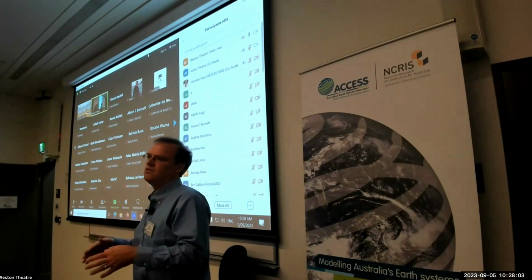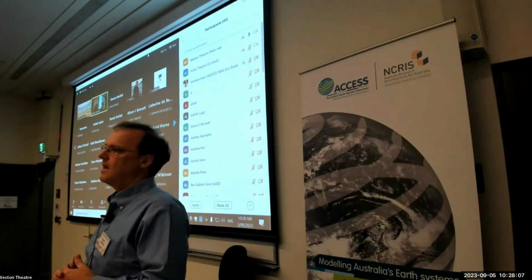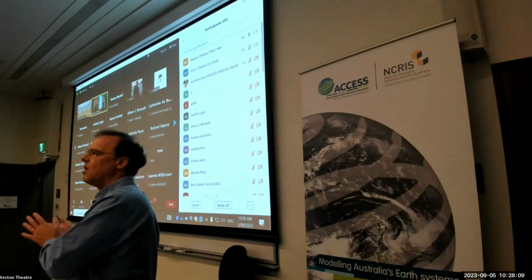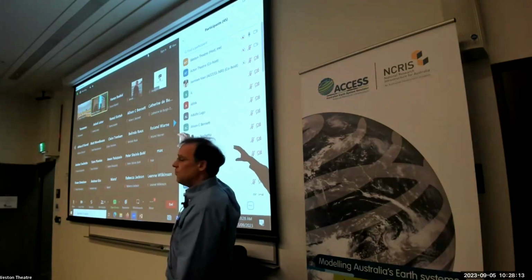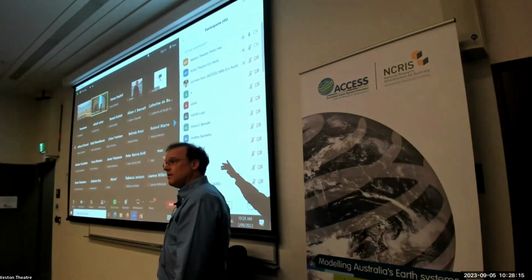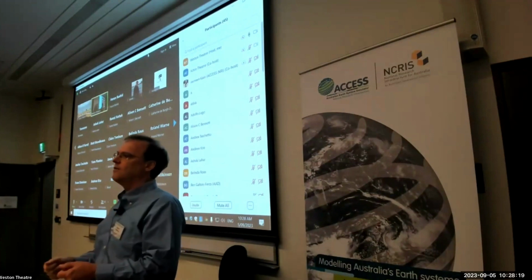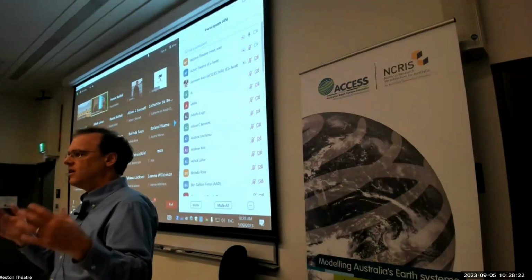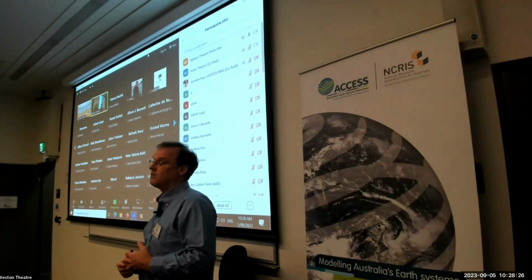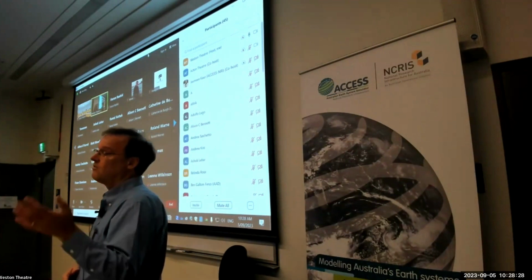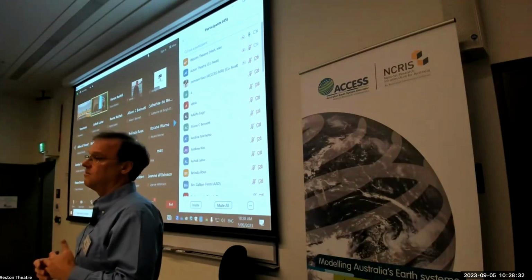So there are different approaches for different components. And yes, there are people with small efforts in terms of the number of people. But the thing that we see that open development does in many cases is it gives them an avenue for their small efforts to come in, to contribute. And on the ocean side, that's something that we think has been very successful. It's also been very successful, for instance, on Wave Watch 3. And those are the two components where this open community development aspect is most mature.